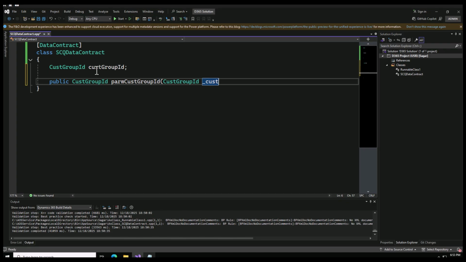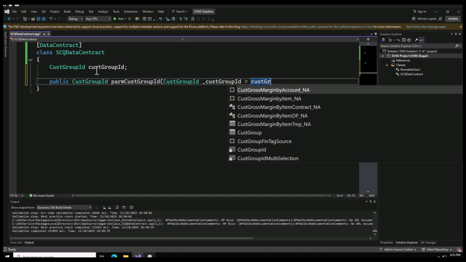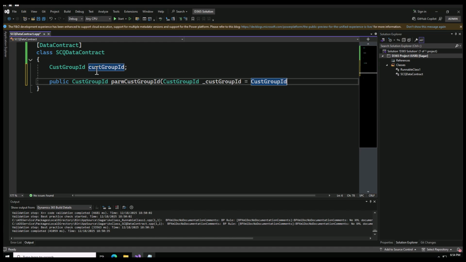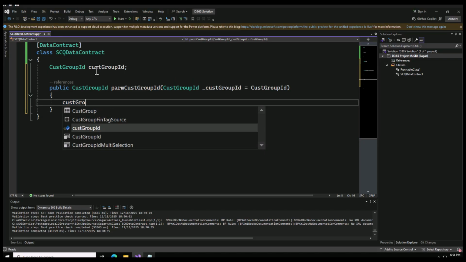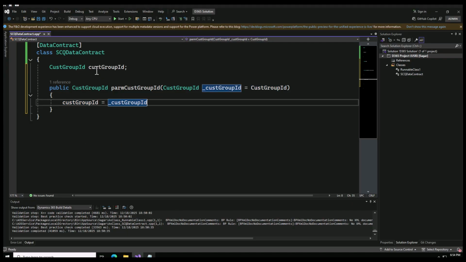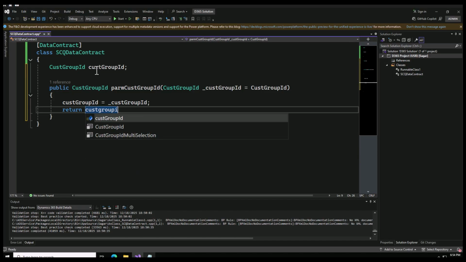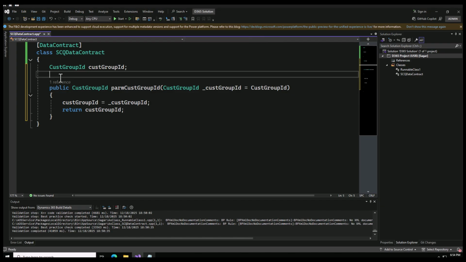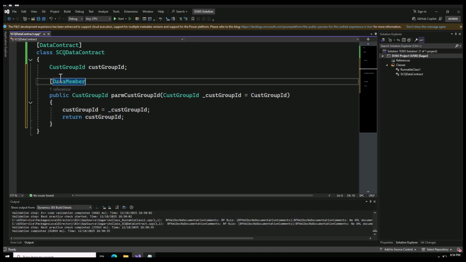I will create a parameter per cust group ID equals cust group ID, and now I will assign this to my cust group ID variable from my cust group variable, and I will return my cust group ID. And now the further modification I need to do is tell that this is going to be my data member attribute. So I need to specify this.